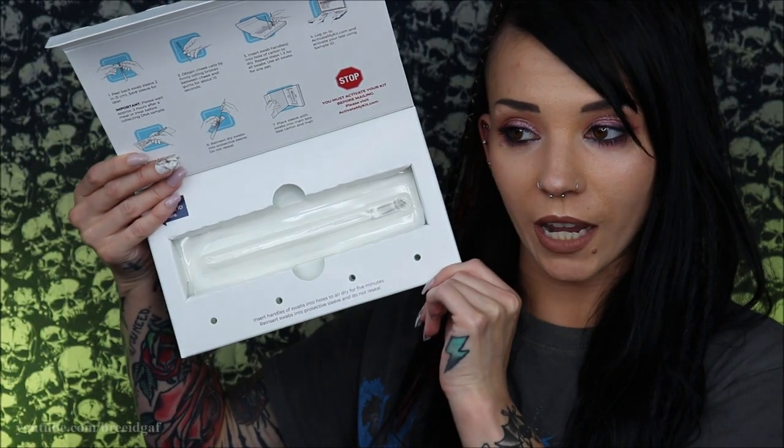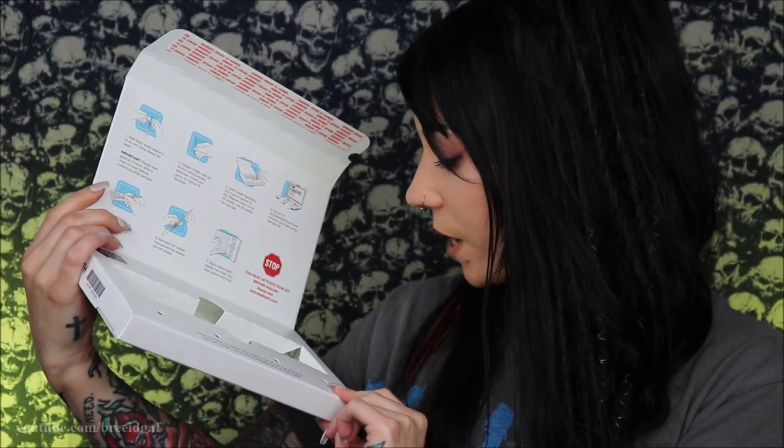So here's what it looks like all put back together. We have Jackyl's DNA right there. Oh my gosh, I'm so excited. And then you basically just peel off this piece right here, and then you seal it up. And hopefully within the next couple of weeks, we will get the results back. So now I'm just going to fill out my return address and we're gonna go mail this puppy.